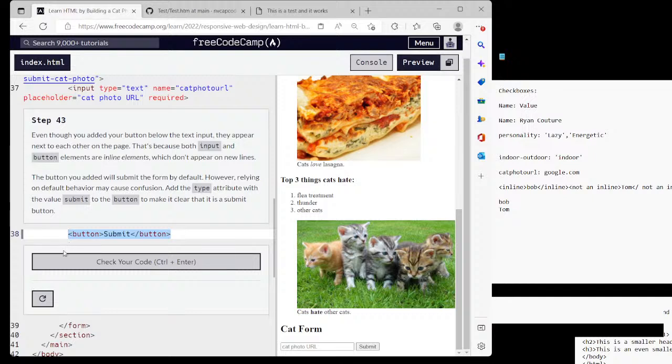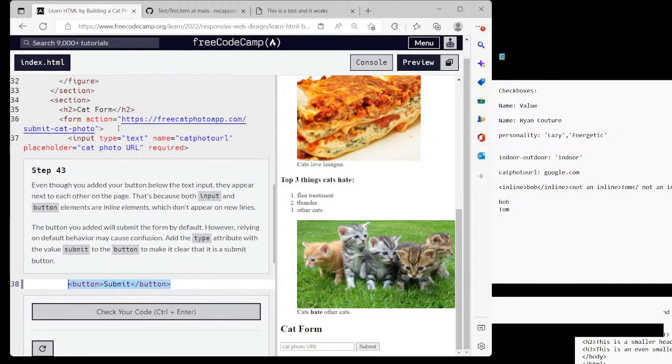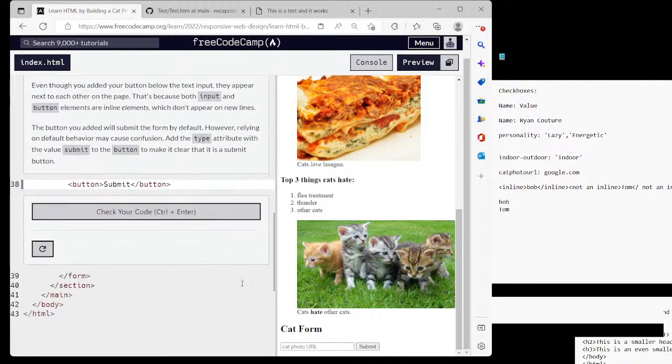What I'm saying with this situation is, just because it says submit, where once you click it all that data would be sent to wherever that action value goes, does just having the word submit in between those button elements make it a submit button? No. The computer won't know that.